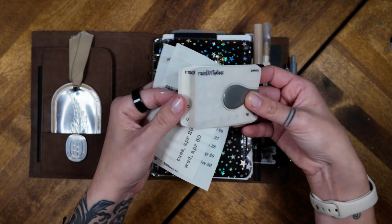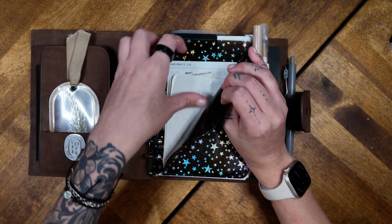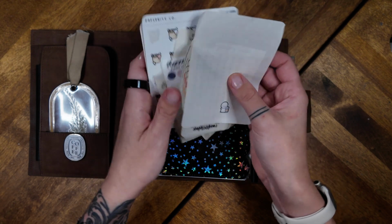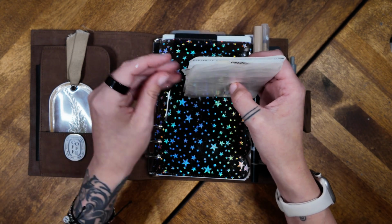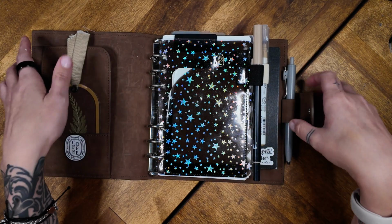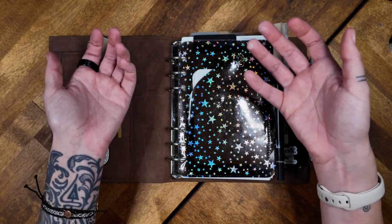And then my little icons for my annual trackers. I did put just some stickers. I've been using my TN insert with the sticker release paper, and that has been my go-to, but I have not really been using a lot of stickers or really spending a lot of leisure time journaling recently, which I'm hoping to change coming up.